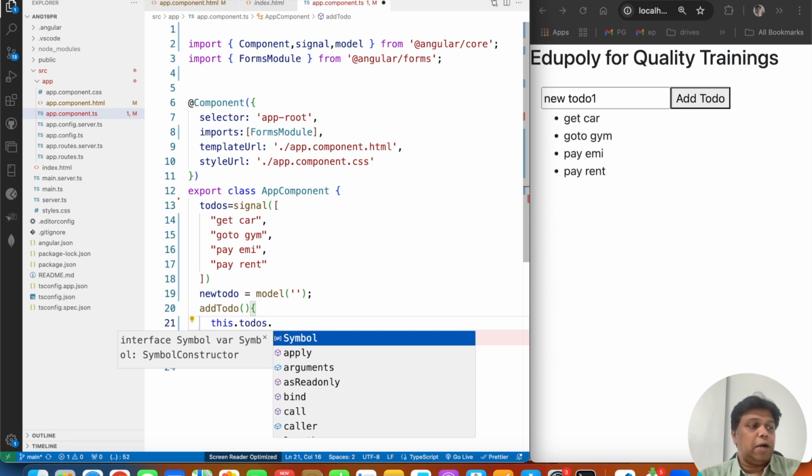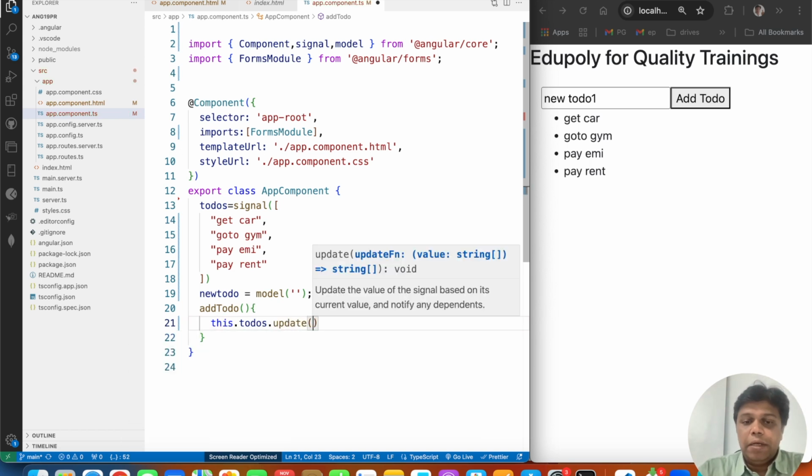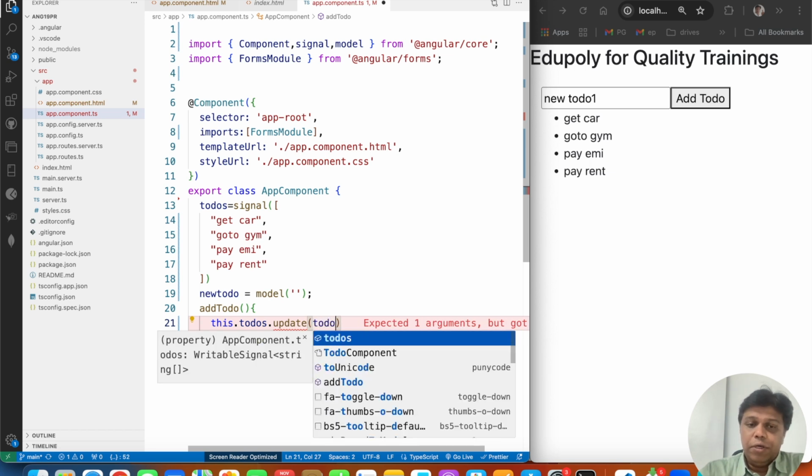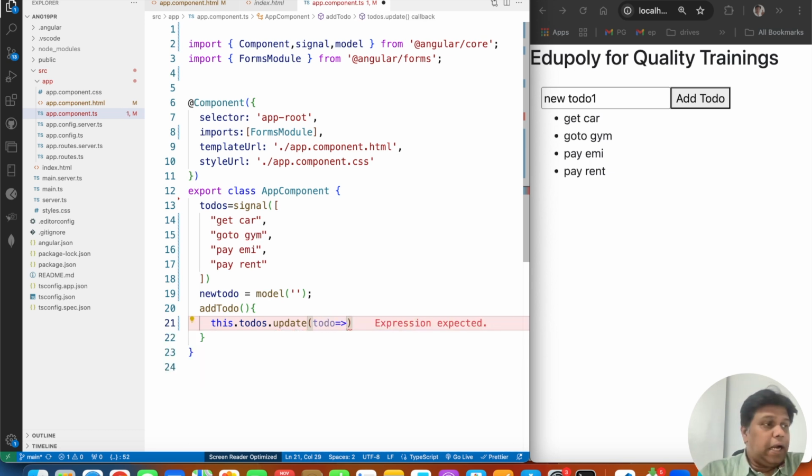In the counter example we have already checked that process. Earlier the counter was a single value, but here it is an array. So how do you update the array? We get the old array, and from the old array we have to return the new updated array.